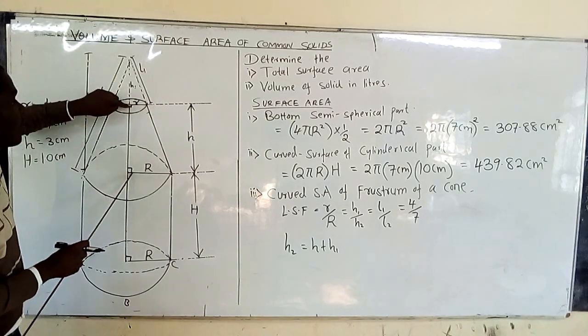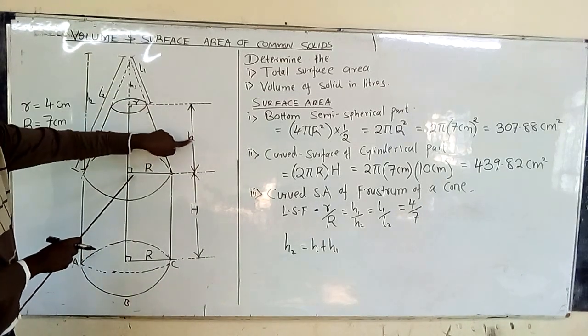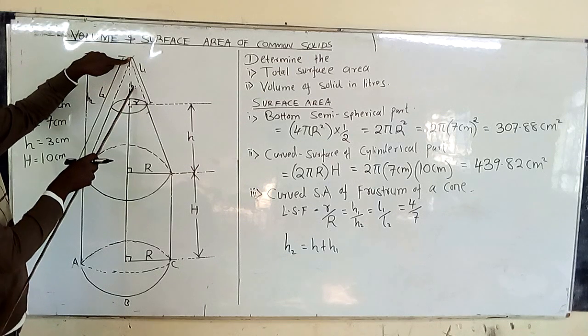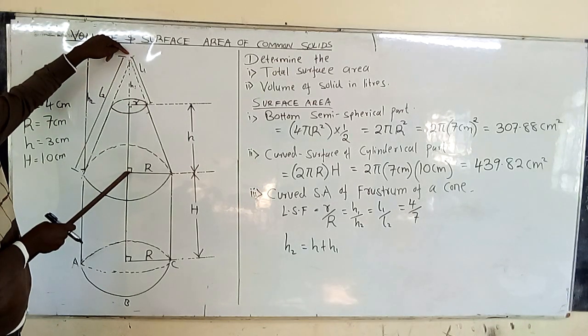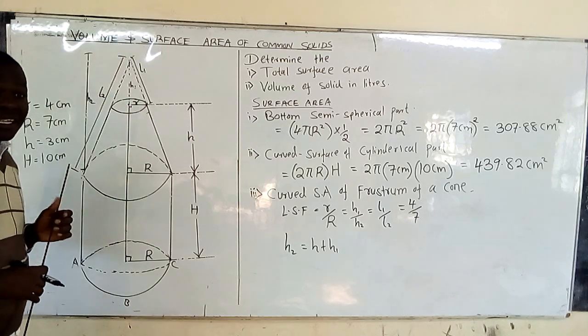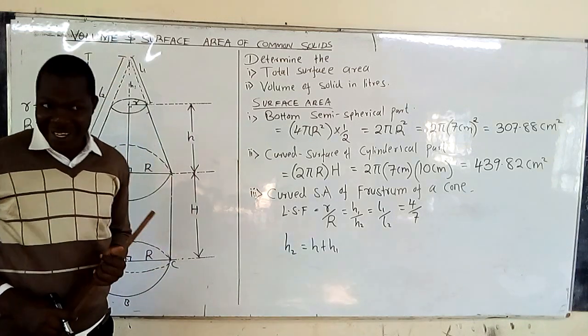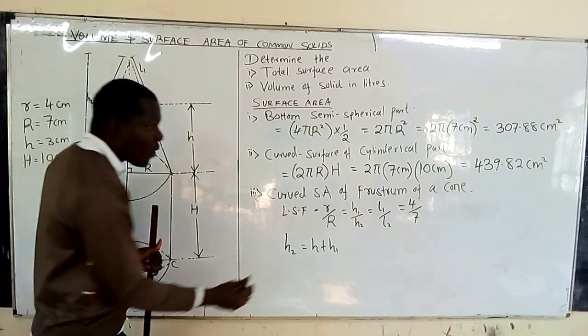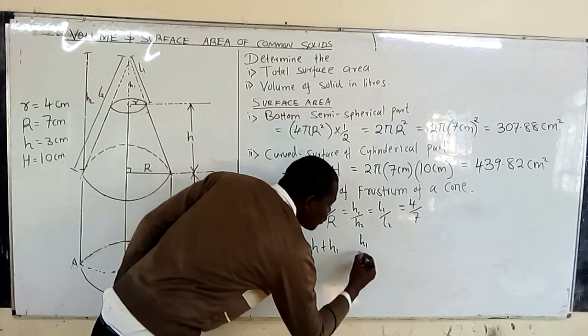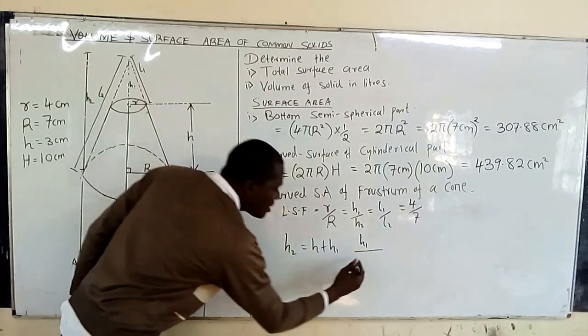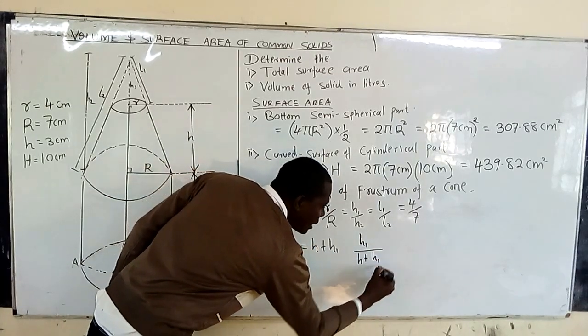Because from here to here, you'll be told to take it to be h, isn't it? Then from here to here, you say it's h1, isn't it? So it means now the whole of this is h1 plus h. Are you seeing that? Meaning big H, H2, is H plus H1. Are we together there? So where this small h over H2, this small h is H1 over H2. H2 is H plus H1.